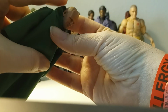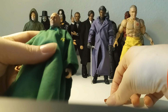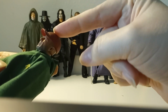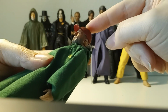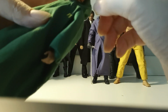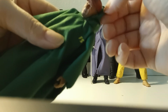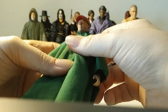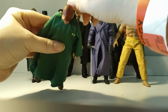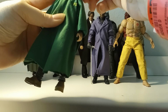I've gotten head sculpts from Fig Collects years ago. He did my custom Dirty Harry, if you ever saw that video, but I used an Elite John Cena hat and just painted it that dingy, dirty red that it was in Unbreakable. So I can have his hood down and he still looks really good. But being I'm a fan of the Overseer character, I always like to have the hood up.